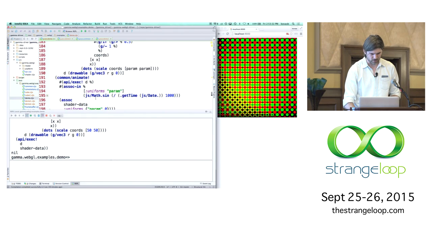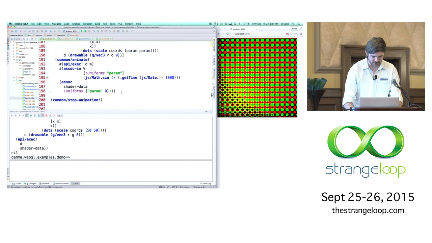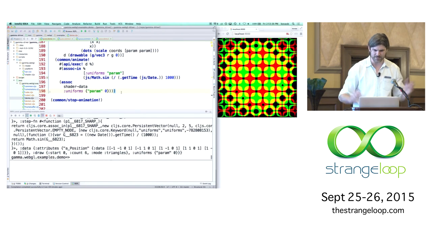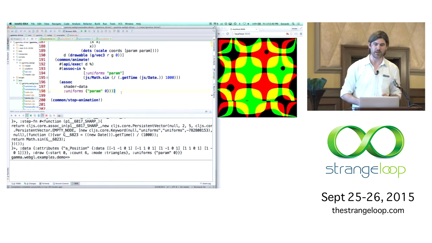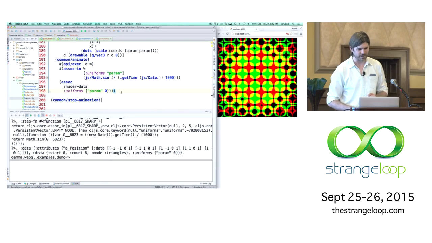And as sort of a final demo of this section, we can make a couple more tweaks and get a somewhat interesting animated shader that does something non-trivial and somewhat pleasing, depending on your point of view.